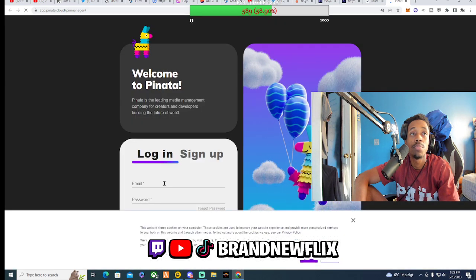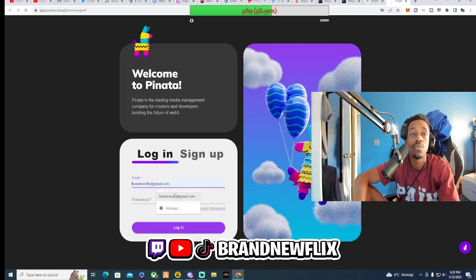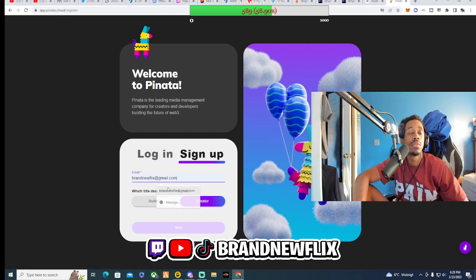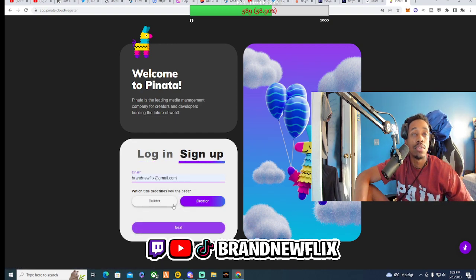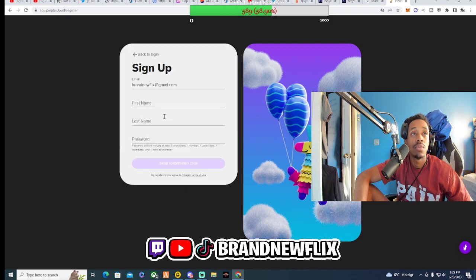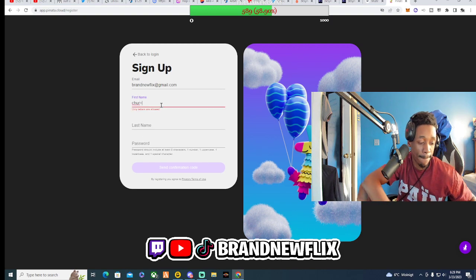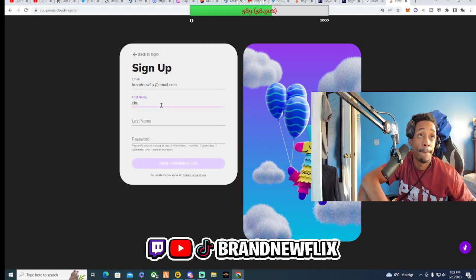Okay, so you have to go to this Pinata app. I think I've used this Pinata app before to make actual NFTs, but I never used my actual email. Let's say creator. We're gonna actually type in a name that is not ours.